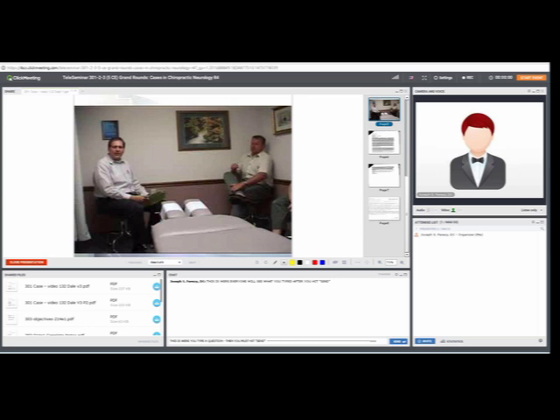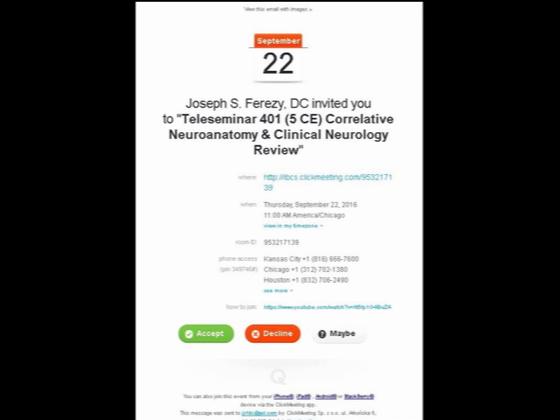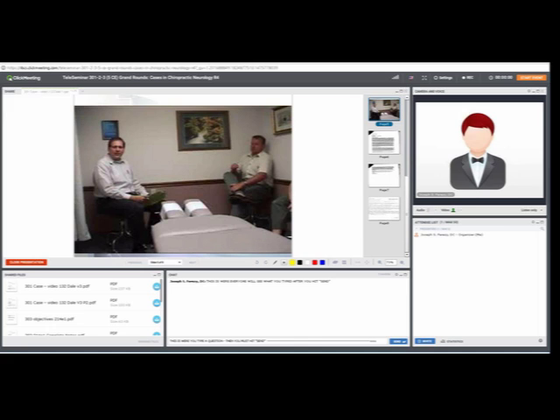If at any time you lose your internet connection, just go back to the link in the email message or invitation that you received and log back in as quickly as possible. The computer tracks when you are present and when you are not present, and you are not penalized for a few minutes of dropout time.